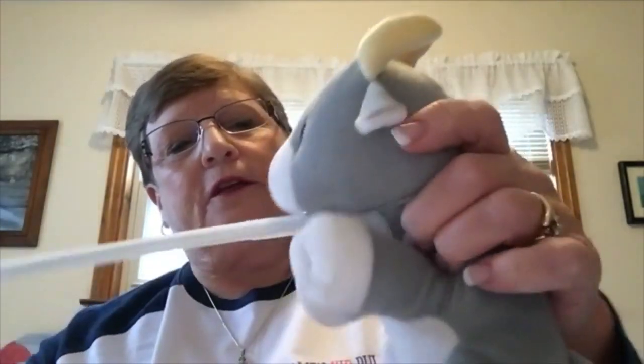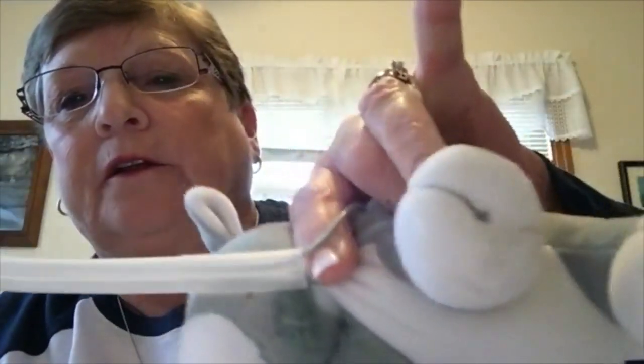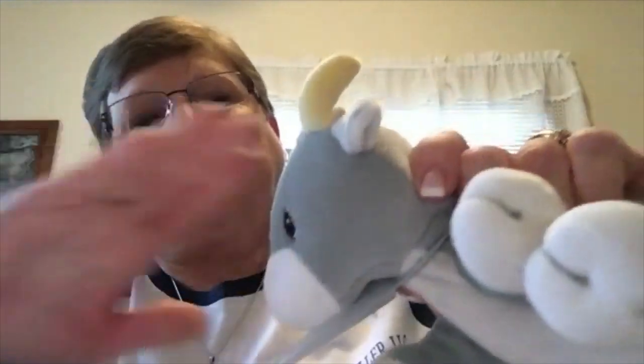Now, just for demonstration, I am going to have to let go, but I want to show you everything is safe on here. There are no sharp parts. This cable is coated. These plastic straws have nothing sharp on them. And no matter how tight you get that, I'm going to tighten it as much as it can, but if you notice, there's still a little gap. You could actually get a finger in there. So you're not going to suffocate the baby. There's nothing right now that you're going to do to hurt the doe. If you only touch the baby's head, you're not going to rip the doe or anything.